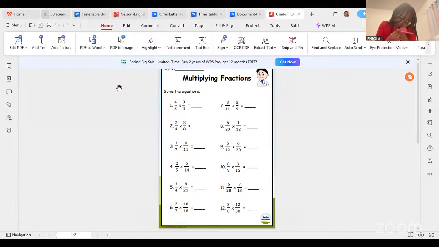12/80. If you have 12/80, you can still reduce it. 3 divided by 3 is 1. 3 divided by 30 is 10. 2 divided by 10 is 5. 2 divided by 6 by 12 is 6. You can still reduce it. So you have something like 3/20. That should be your answer.